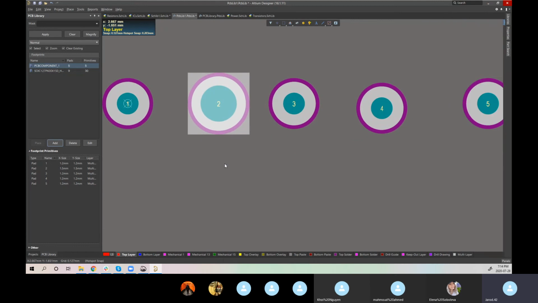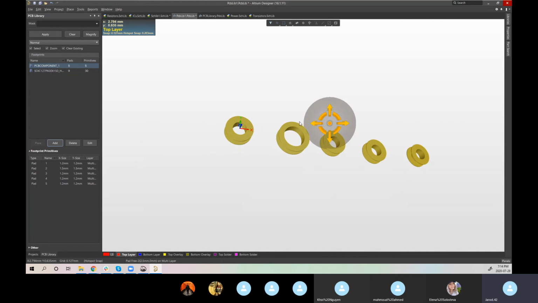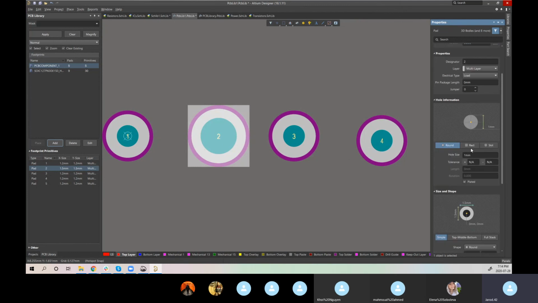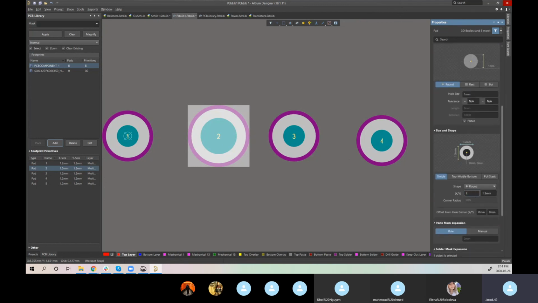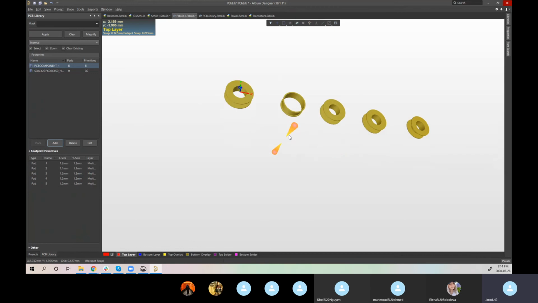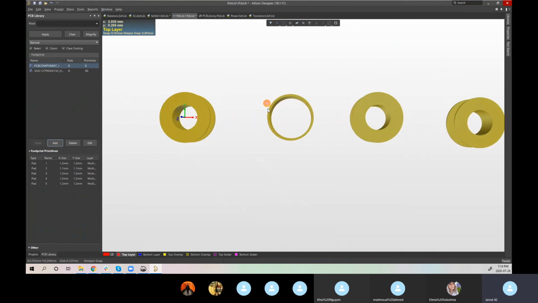One thing to make sure you're doing when you're making these, that's your 3D model of it, is this is the exposed copper that you actually get to solder to. So if you were to make a 1 millimeter hole, and then you made the annular ring 1.1, you can see that you have very little to actually solder to.